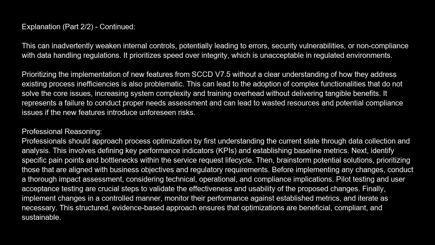Professional reasoning. Professionals should approach process optimization by first understanding the current state through data collection and analysis. This involves defining key performance indicators, KPIs, and establishing baseline metrics. Next, identify specific pain points and bottlenecks within the service request lifecycle. Then, brainstorm potential solutions, prioritizing those that are aligned with business objectives and regulatory requirements.